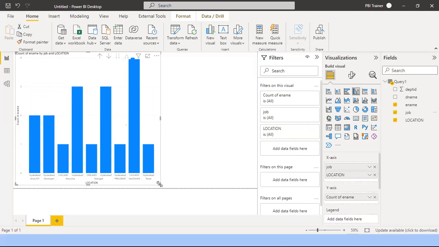Microsoft provides us the option to save the reports on a cloud server so that they can be accessed by anybody, from anywhere. You don't need to send this file. In Excel, we are going to send the Excel file to the end user, correct? We have to send it by mail. But here in Power BI, we don't need to send mails. Once we save this to a cloud server, that can be viewed on a browser by anybody, anywhere, provided we give them the access permissions.